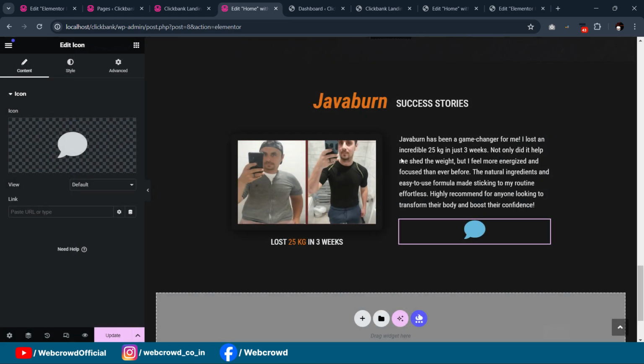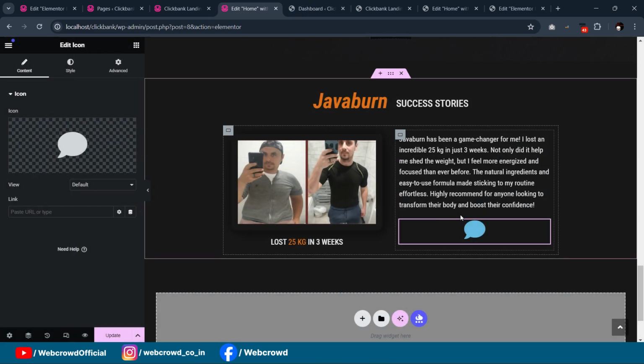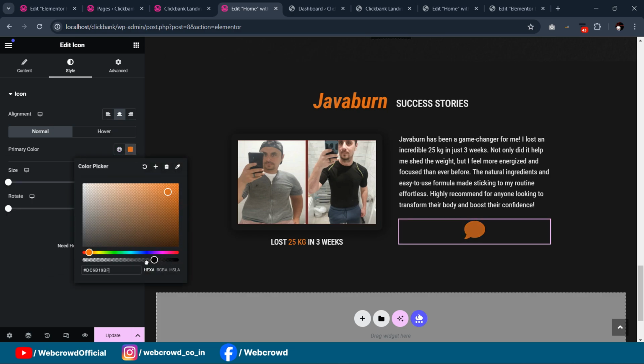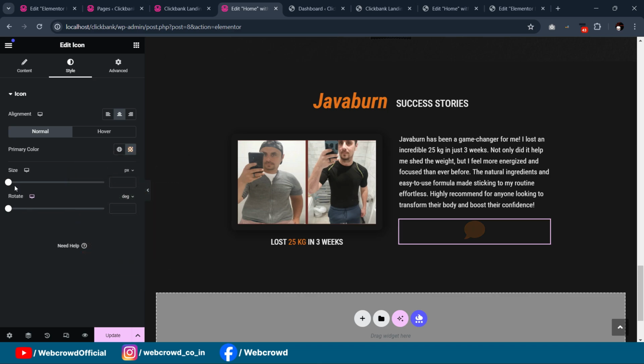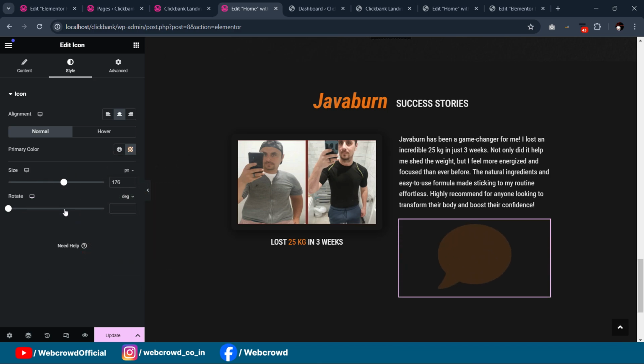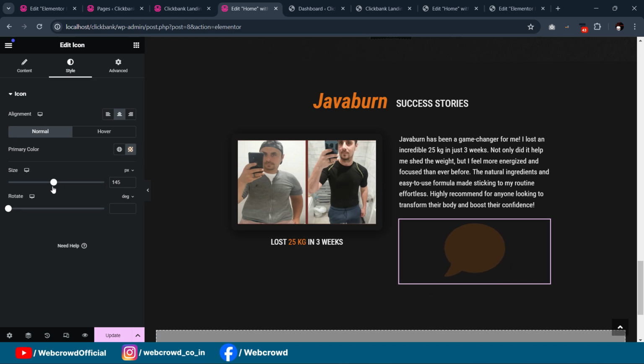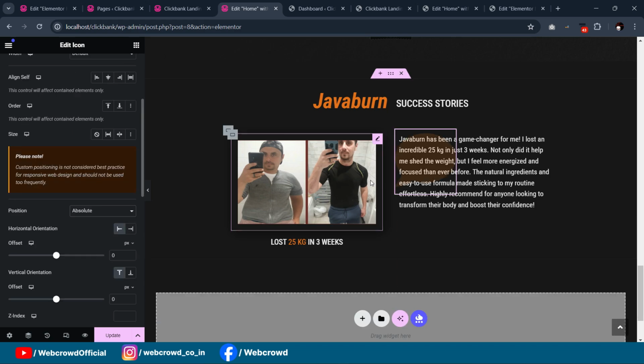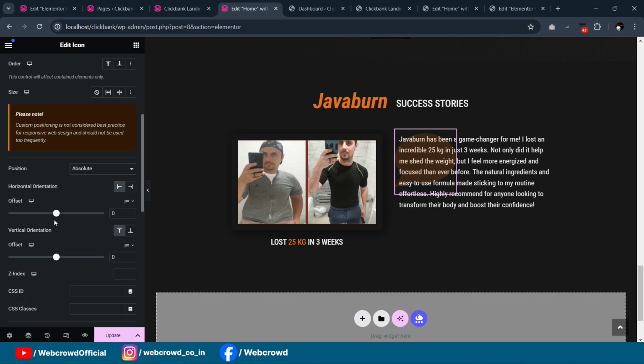If you have any custom logo, then you can upload it. After that, let's change the color to something like this, and I will also reduce the transparency, increase the size, and go to advanced. Select the position to absolute. Now from here, just adjust the position of the icon.